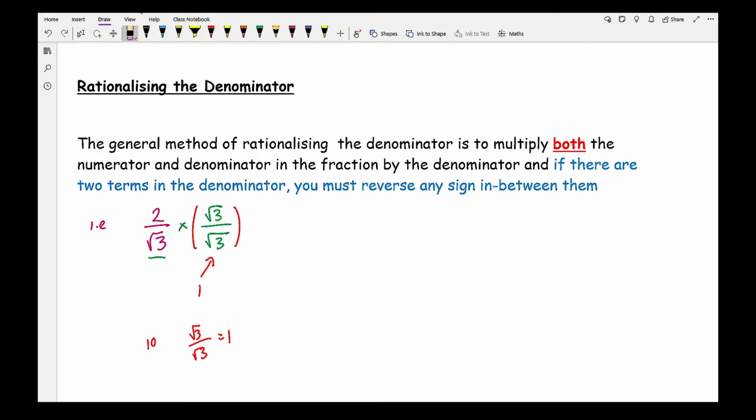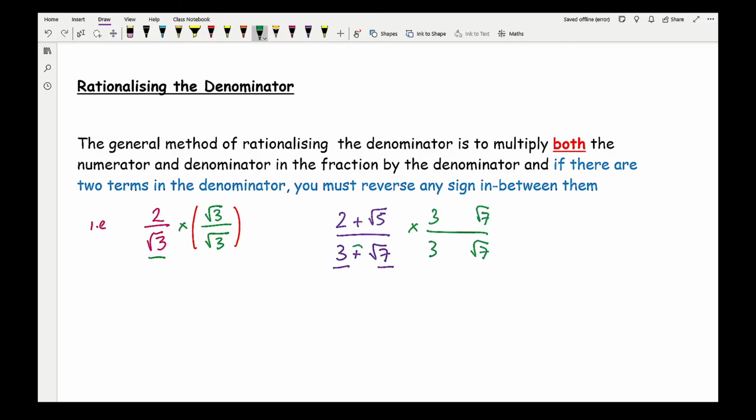Now, if you're not too sure about what the blue bit represents in terms of what happens if there are two terms, well, that basically means if I had 2 plus root 5, and let's say I had 3 plus root 7, let's say. So here you can see I've got two terms in my denominator. So here what I'm going to do is multiply both the top and the bottom by the two terms. So 3 root 7, 3 root 7.